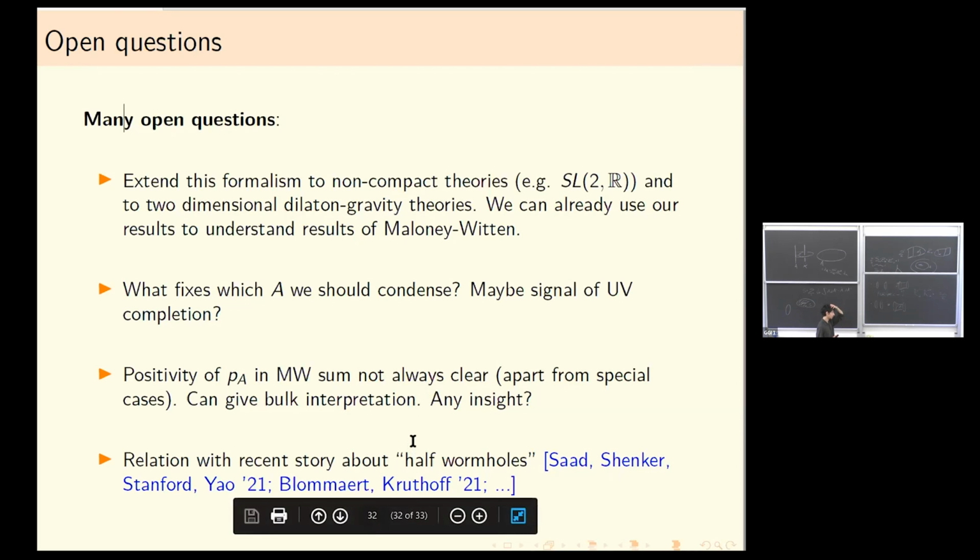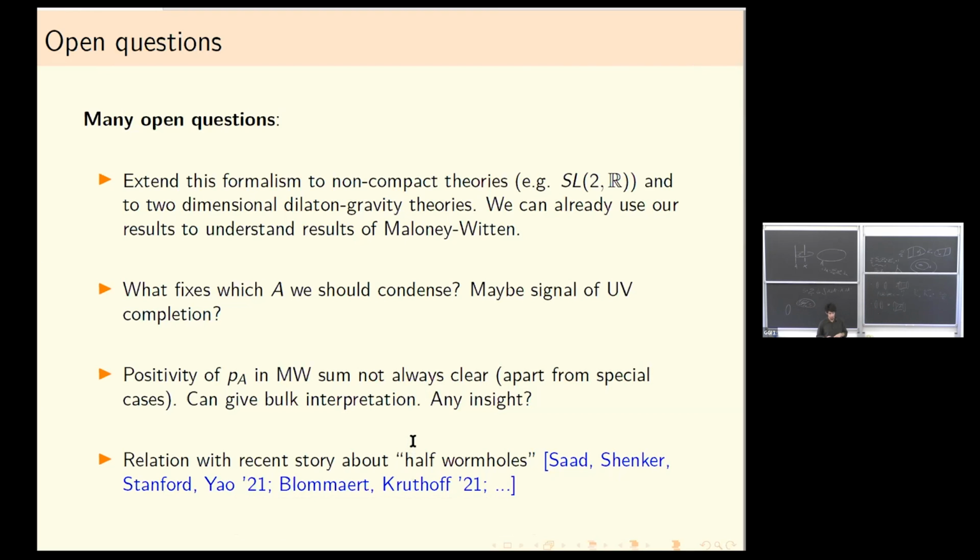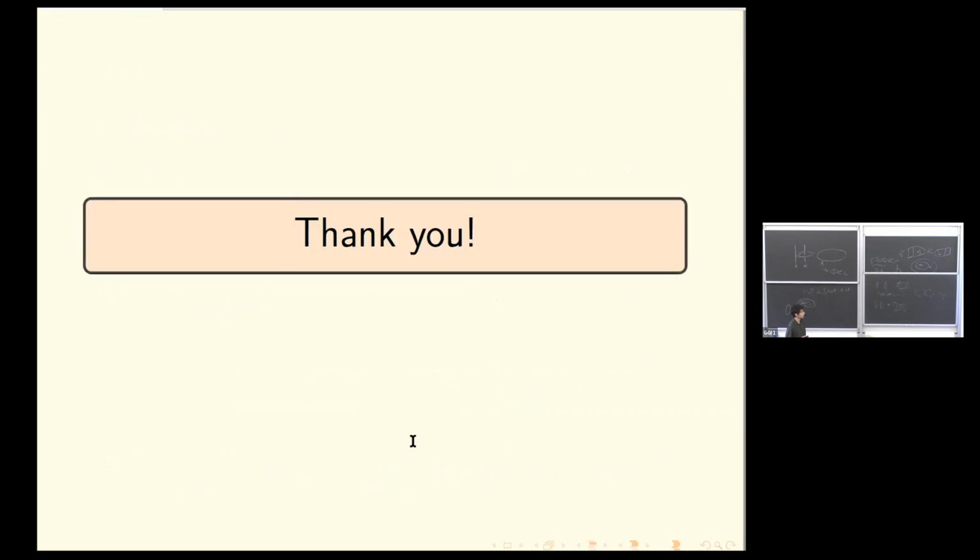Another thing you can think in 2D is to relate this kind of story about gauging to some more recent work on 2D gravity without the factorization problem. There are some pictures that look similar to what we wanted to do. But you have to deal with this non-compact theory. So there is some technical difficulty, but I think we're going to start looking into this. It seems to be within range. Okay, so I finished. Thank you.